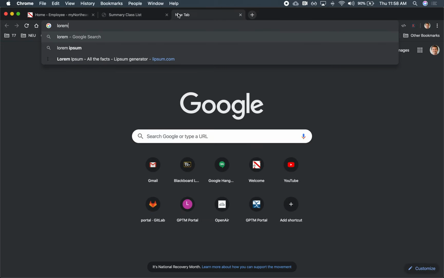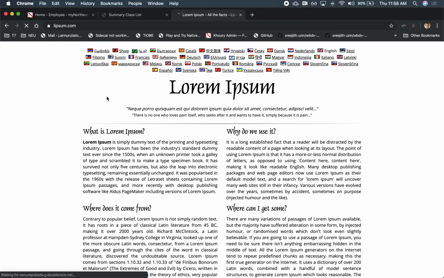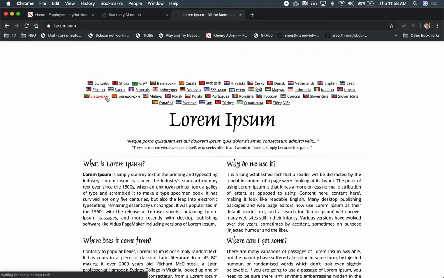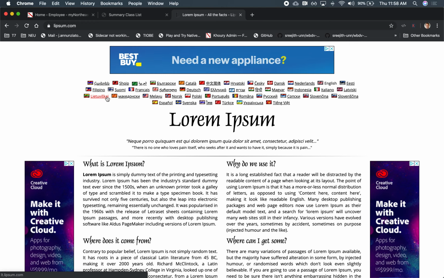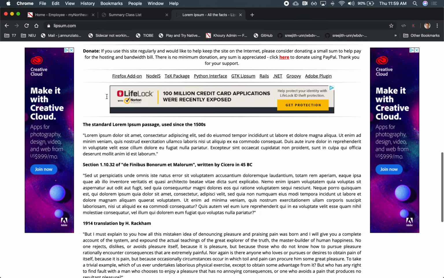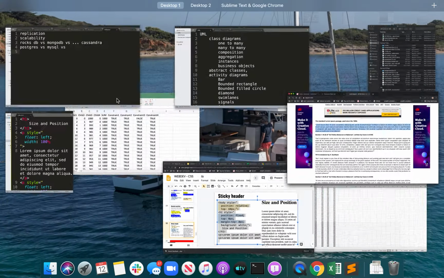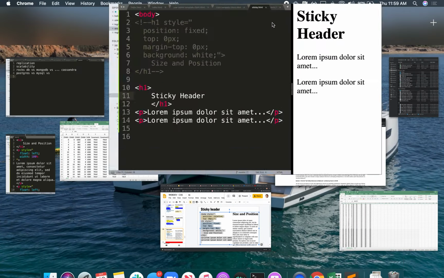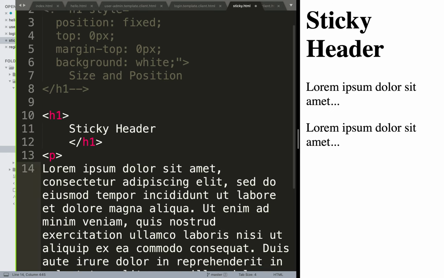Lorem ipsum is a very common dummy content that folks in the publishing industry use when they want to see how lots and lots of content renders on a piece of paper or an ad, and they don't actually have real content. So it's very common to use this well-known dummy content just to see how it lays out. So I'm just going to paste it here.